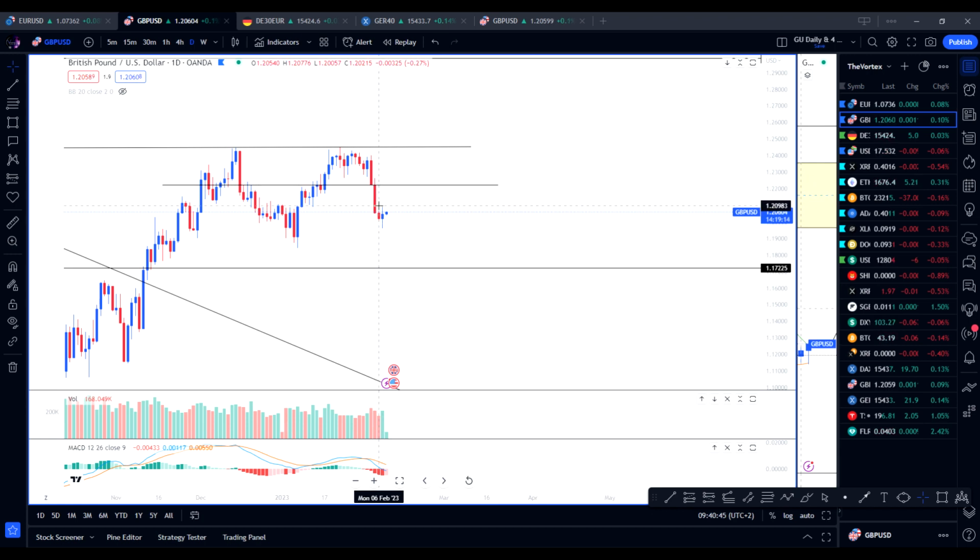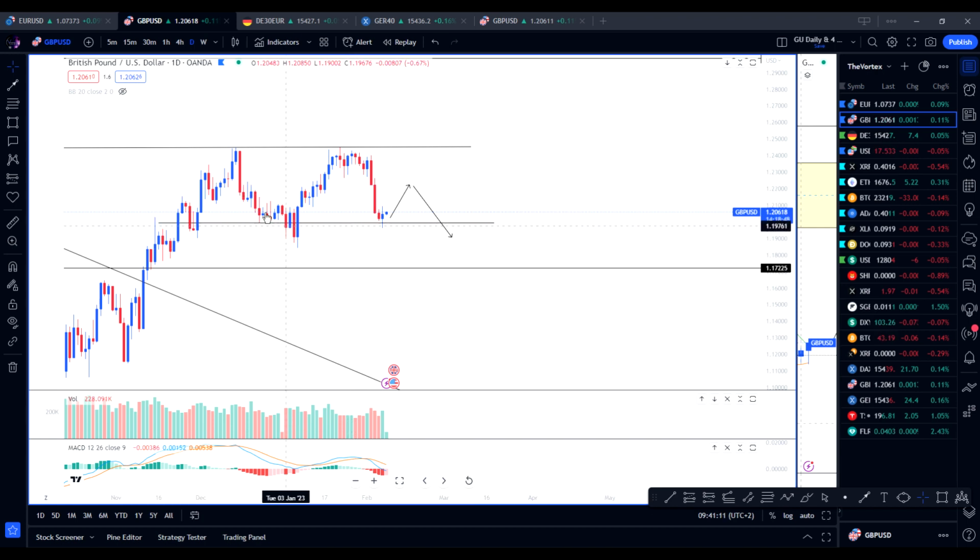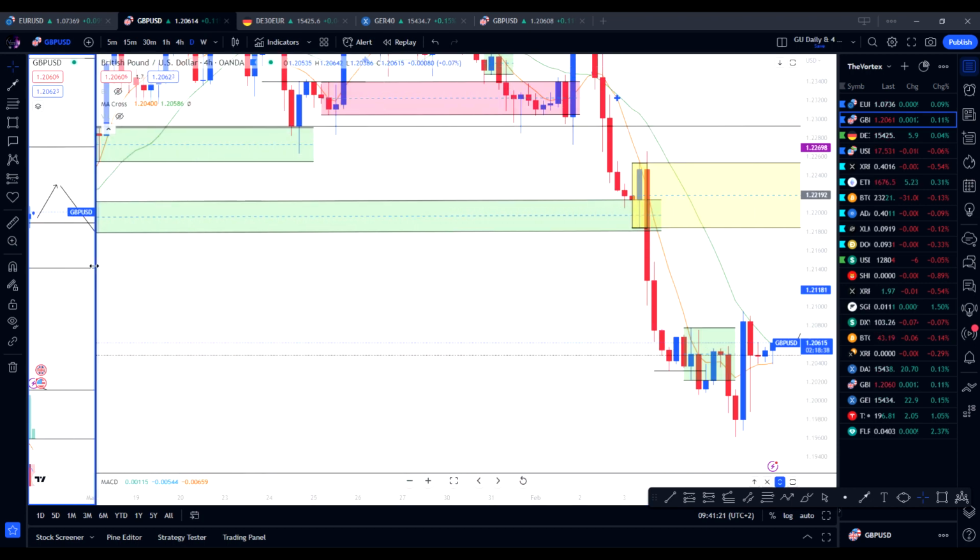Okay, so it is an area of interest, and it doesn't seem impossible that price would come back up to collect some liquidity from this zone before moving on south. It does not seem unreasonable to say that price could just start ranging now between where it is and something like this, bouncing up and down, in which case I would get stopped out quite quickly.